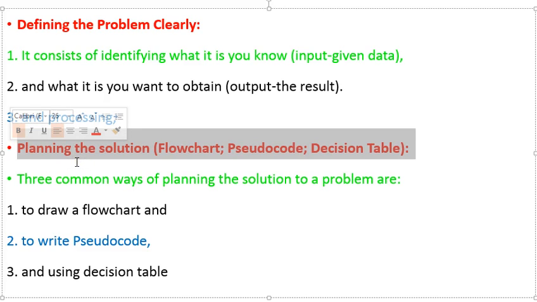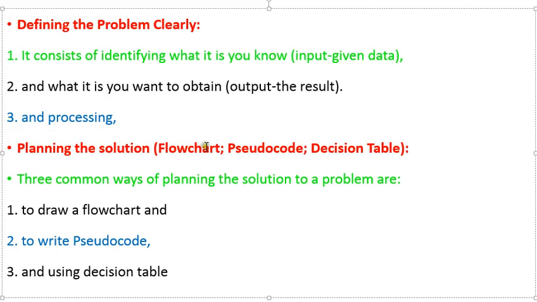as we have seen, under those 5 items needed for developing a computer program, we have what we call planning the solution. For you to plan the solution, we use 3 helping tools. One of them, as I told you, is called a flowchart. The other one is called a pseudocode, and the last one is called a decision table. This planning of the solution can be done using either a drawing of the flowchart, or writing a pseudocode, or using a decision table. These 3 items, we are going to discuss one after the other.